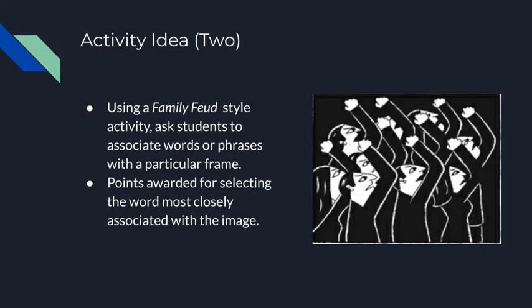And then the next idea I had was a Family Feud style activity where students associate words or phrases with a particular frame, and they could vote and have, whichever one gets the most amount of votes, that word is most closely associated with that image. And I think that could be a cool way to enhance a student's understanding of the vocabulary that they see throughout the graphic novel.